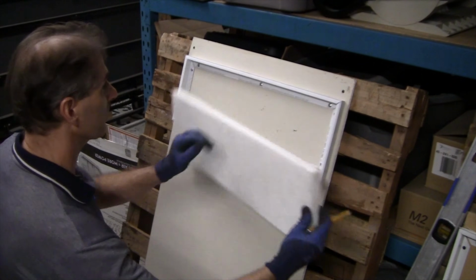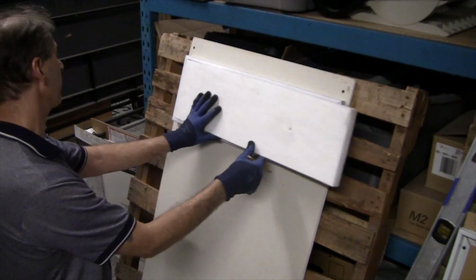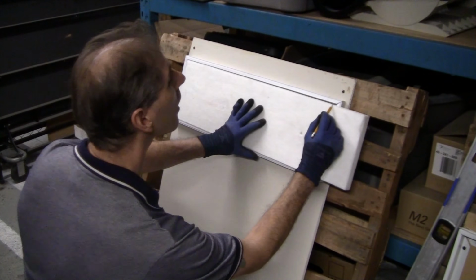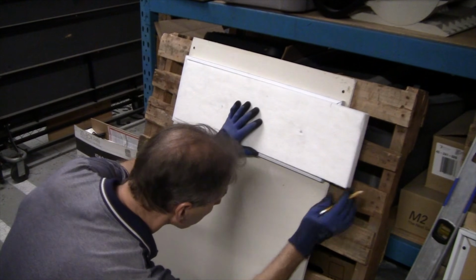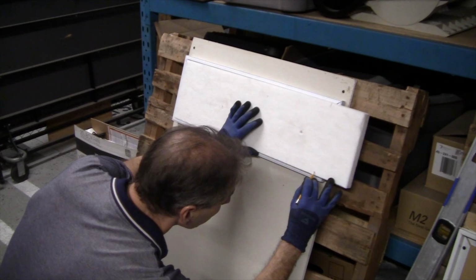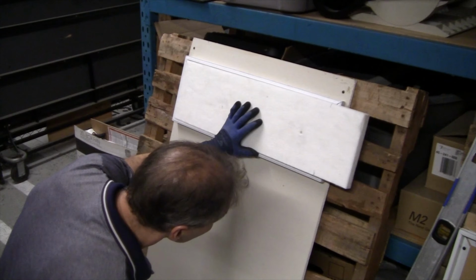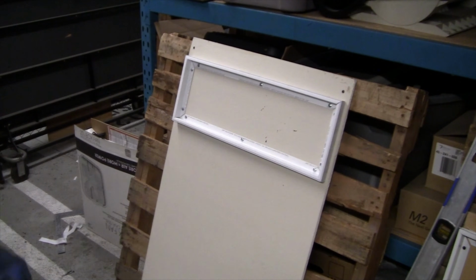Okay, now we want to put our piece of Recore in that we took out of the first piece. So we want to reuse it here in the second piece. So I'm just going to take it, get a mark here, get a mark here. We should be good to go. Line up these two marks and let's cut it and put it in.